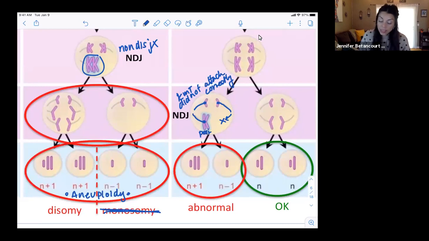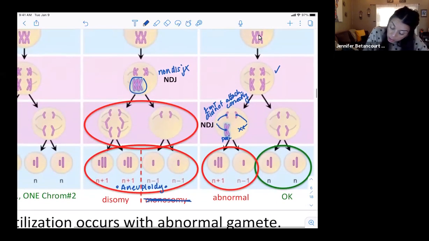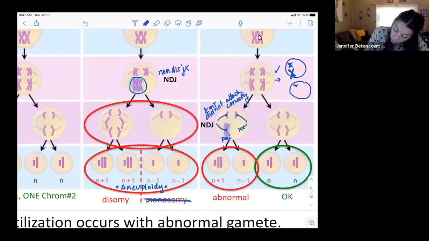Right? So this is going to only happen in one of the cells, because if meiosis 1 happened correctly, it's going to make 2 correct cells. So I'll draw it right here so we can remember. If this happened correctly, what would you have? You would have a cell that has a chromosome 1 and a chromosome 2. And then you'd have another cell that has a chromosome 1 and a chromosome 2. Okay? That's what would happen.